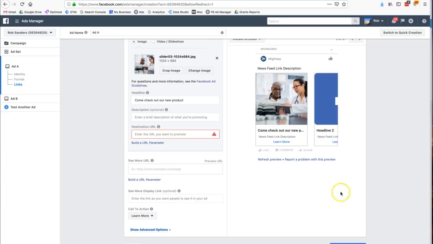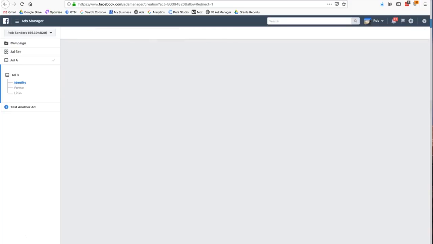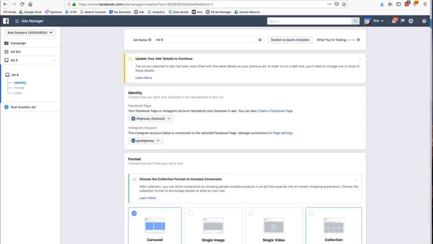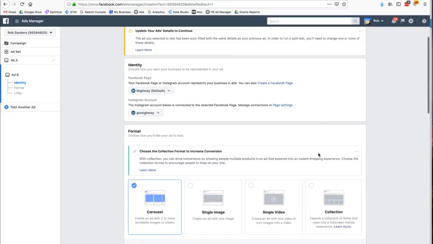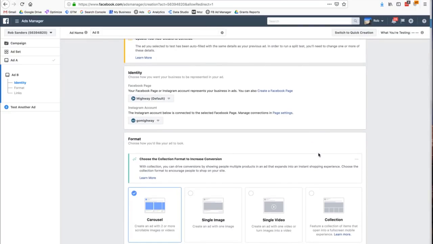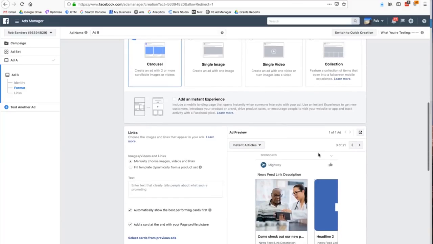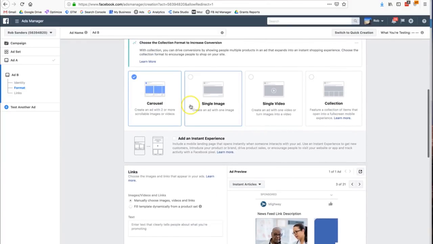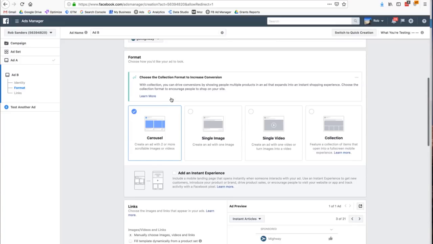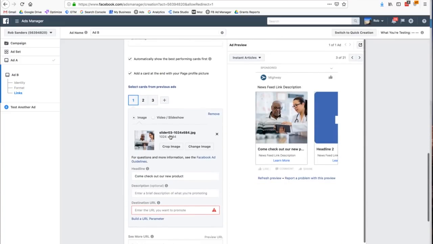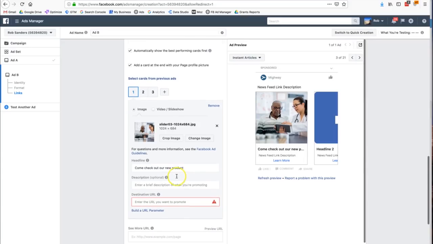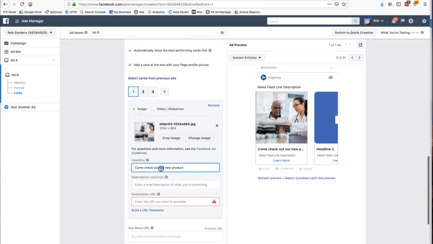Okay, once you're set up, and remember, we're setting up A/B testing. So that was ad 1. Now we want to test the second ad or the variation. Basically what we want to do is choose the same type of format. Then we pick a variation. What is that variation going to be? It could be maybe just a different headline, okay? Or it could be a different URL. You need to decide what it is you're going to test, okay?